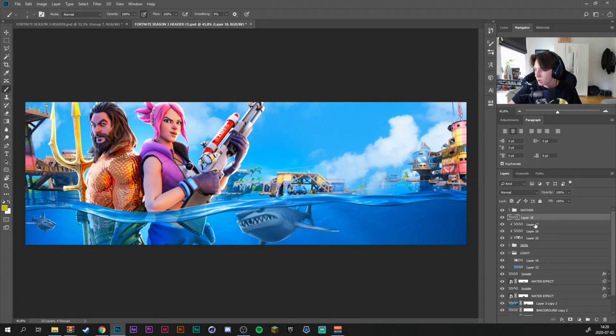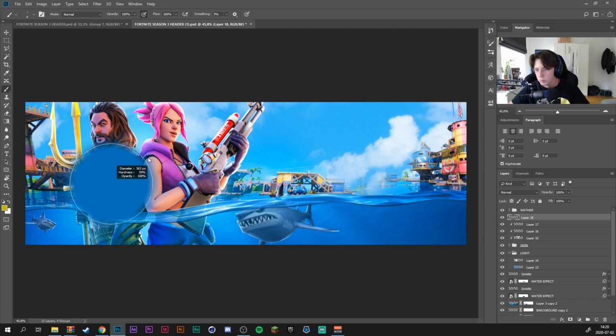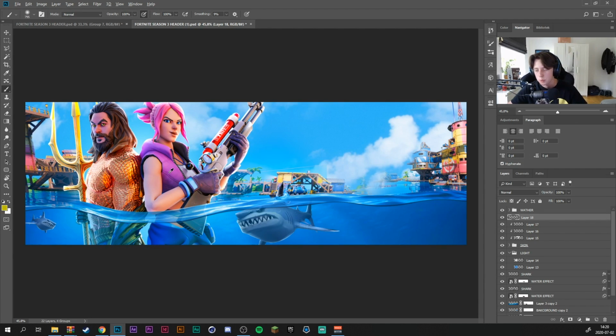I also want to make another layer. Can now make the brush a bit bigger, and I'm going to grab some purple of her jacket and some orange color, like that one. Just two like splashes of color, and we're going to make this the blending mode. Let's see, I think linear dodge add. We can just decrease the opacity. No, I think vivid light is a bit better. So yeah, that's pretty much the lighting done for the characters.